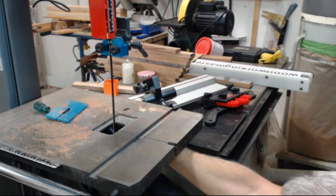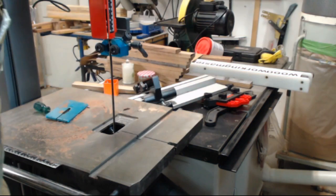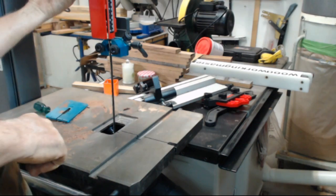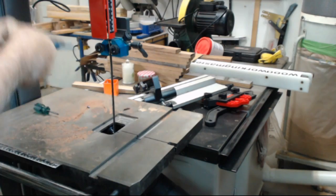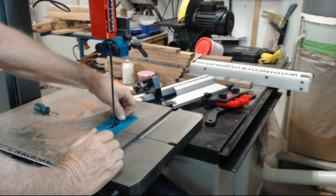In that case, what I just did, I set my bottom one up and it was fine. And then once I set the top one up, I had to reset the bottom one again. So double check every time to make sure everything's schmick. I can run that up a little bit more. Okay. And we should be good to go.